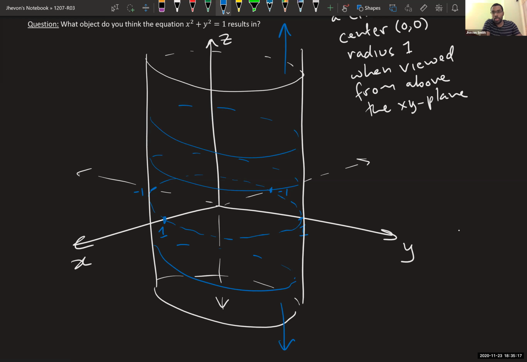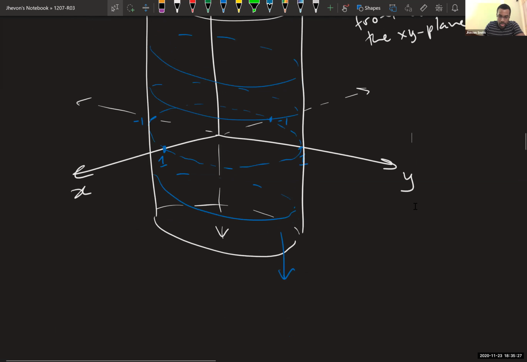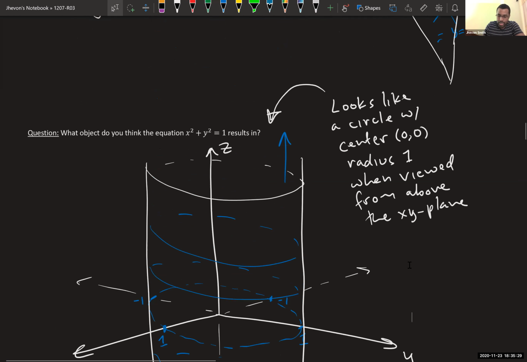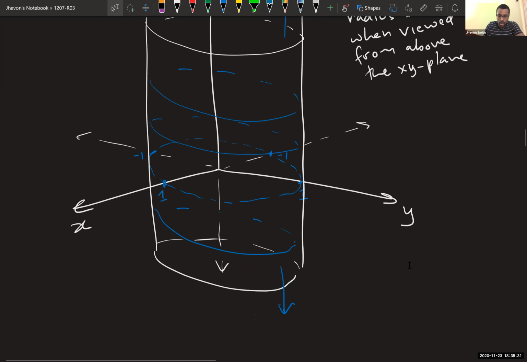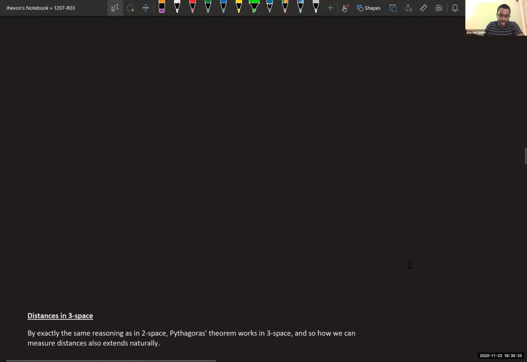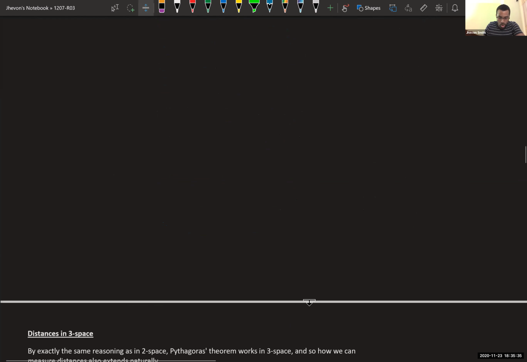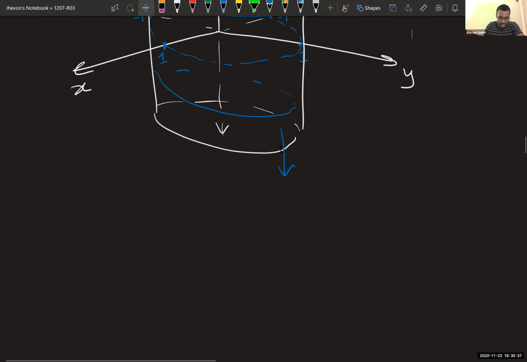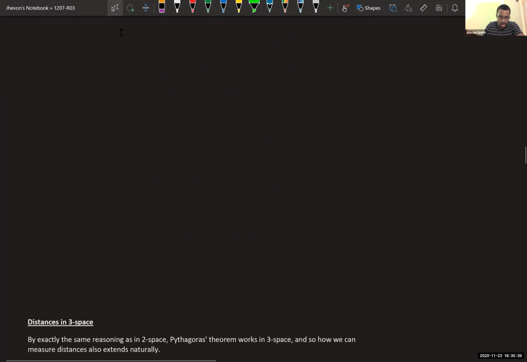Okay, so yeah, x squared plus y squared. You thought that was a circle? No, it's actually a cylinder, which is a very different thing from a circle. And so it's actually hollow inside. It is still a two-dimensional figure. So technically, by our definition, a circle was a one-dimensional figure before, but it's actually not. It's actually a two-dimensional figure.